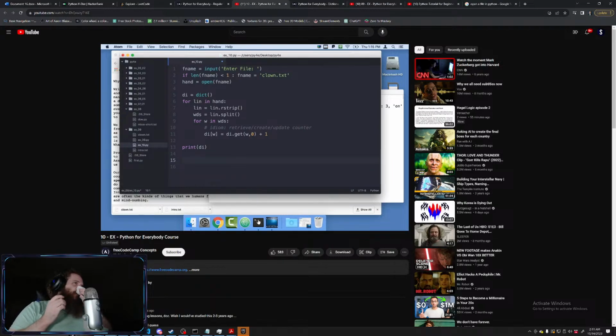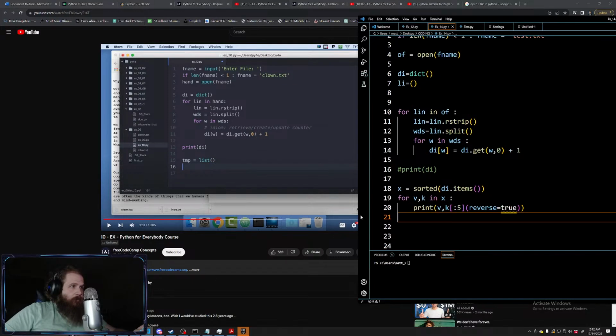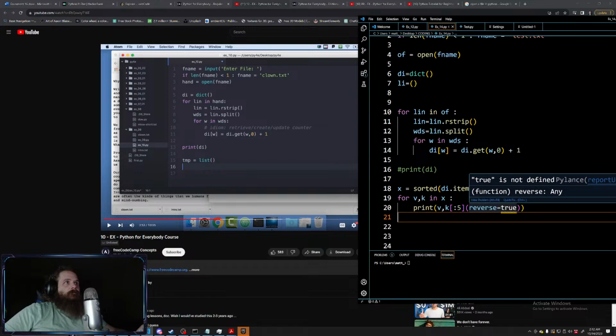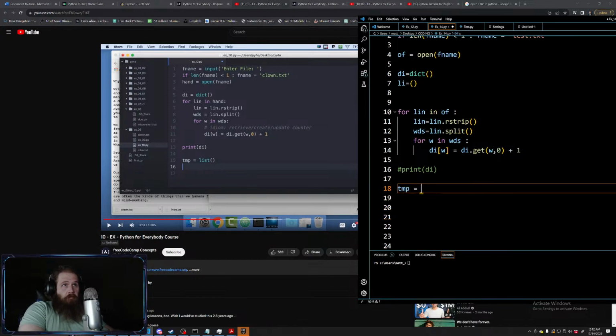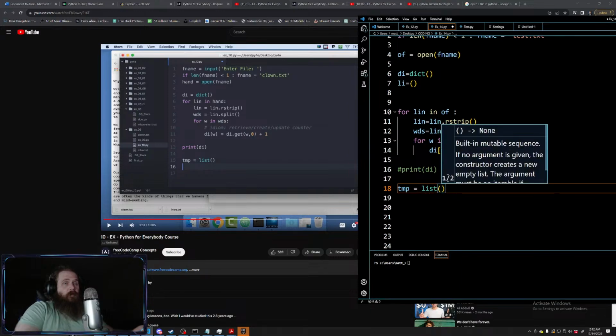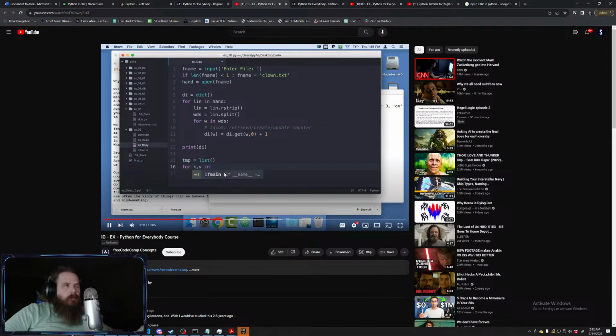We're going to hand construct a list, and just call it temp. Temp equals new list. And then for k comma v in the dictionary dot items.